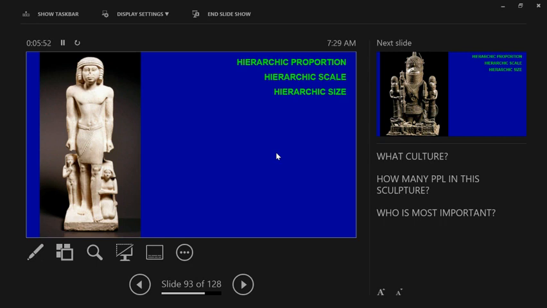But anyway, by the way, can you tell what culture this artwork comes from? Starts with an E, ends with an N. Egyptian, yeah. And so we have this tall dude, and then we have the small people around him. And this is not a man and his children. That's his child, and that's his wife right there. His wife is so much smaller because he is important.